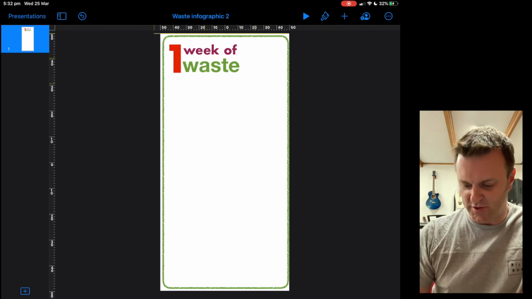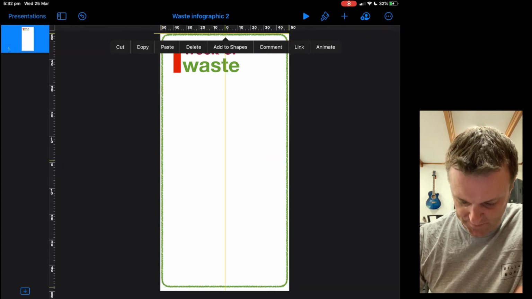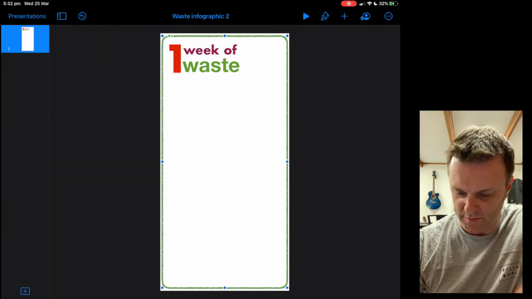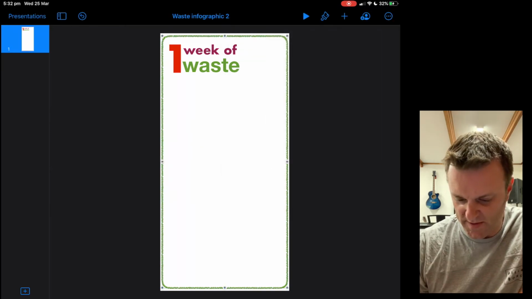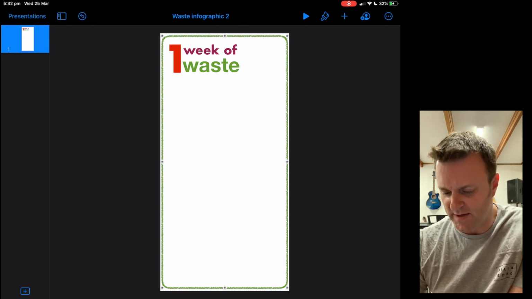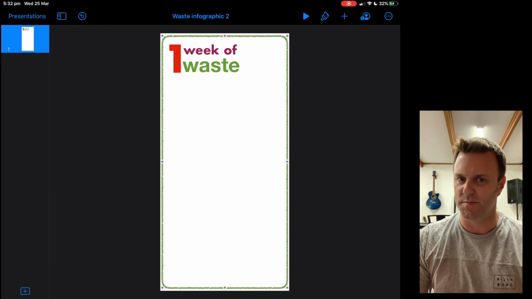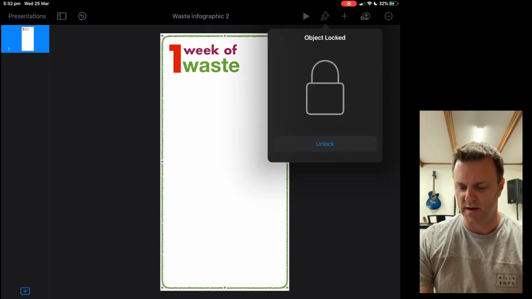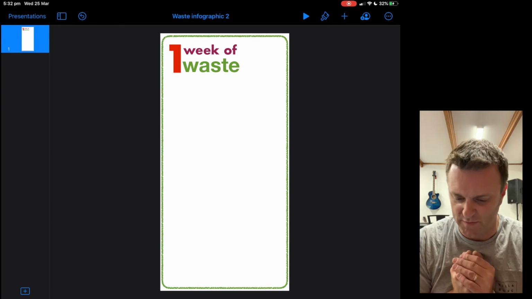Now I might suggest you can lock this border. It's not quite in the middle. You can lock this border right now if you wish. There it is. Having the border selected, I'm going to format, and down the bottom is lock. All those little blue dots around the outside go grey with X's. The reason why I'm not going to do that yet is because there's a good chance I'm going to need to move it and bring it forwards and backwards. And so either or, I'm going to unlock it. But if you find that it helps you to lock things, then hey, go for it. Again, whatever works for you.